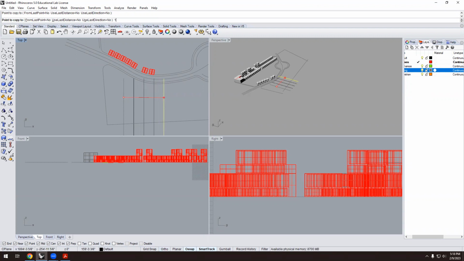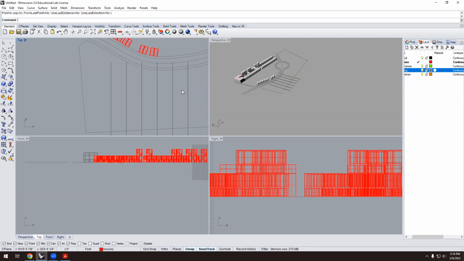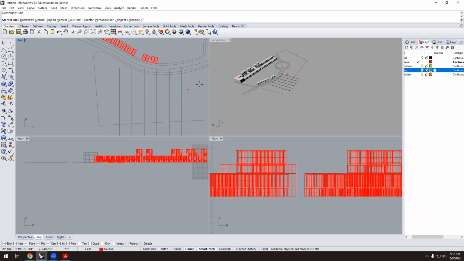And 160. And 200. Okay, can continue. And now I'm going to do a horizontal line. And the distance has to be 60. 60 and 120.